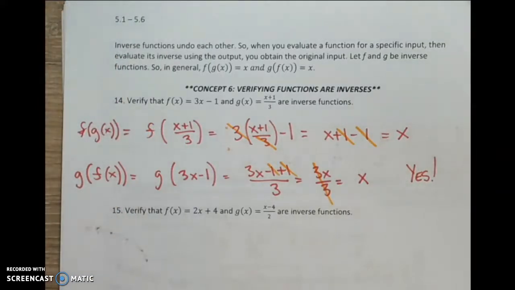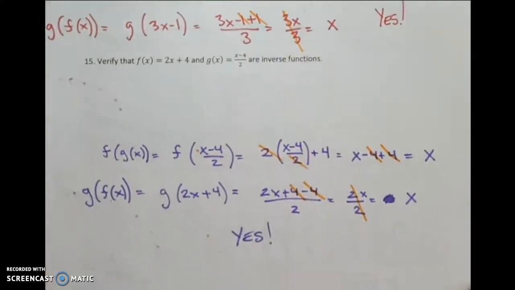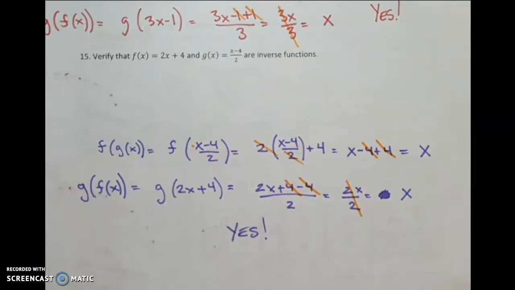Okay, 15 is the last problem of Chapter 5 notes. Give it a try. I'm going to go ahead and show you right here. There is our answer. The answer is yes. f of g of x equals x, and g of f of x equals x. They are inverse functions.